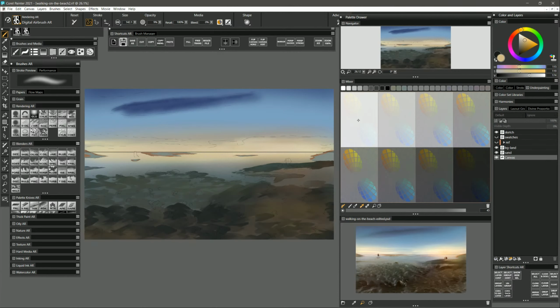These are the decisions you have to make. But you can see I made some pretty good progress just kind of blocking stuff in.